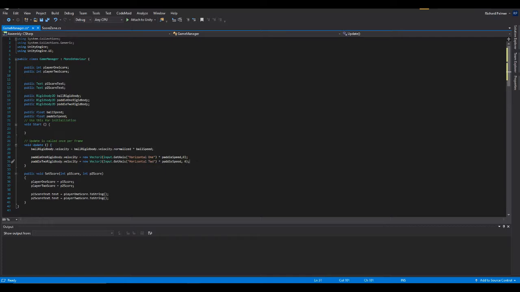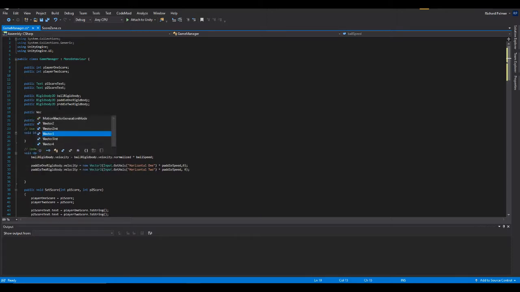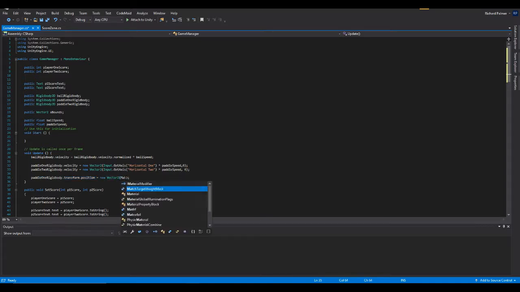Okay, now once I've done that, we need to actually define the bounds. So you don't want the paddles just going left and right infinitely. So we clamp the bounds by using Mathf.Clamp, which will ensure that it stays within the minimum and maximum bounds. We do that for both, and then once we do that, let's just wait until I finish that.